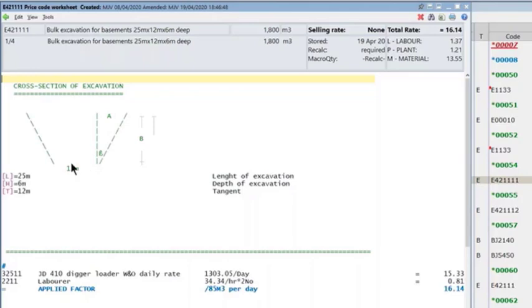Now, what is this triangle? Normally in construction, they want you to dig out a perfect cube for your basement, but this is not possible. So you have to do it at an angle. Normally we call this overbreak. So this overbreak is most of the time not being paid for. So what I want to do is I want to calculate the volume of these two triangles for the overbreak to calculate a percentage to add to my rate for my overbreak so that I can have a bit of an allowable for that.